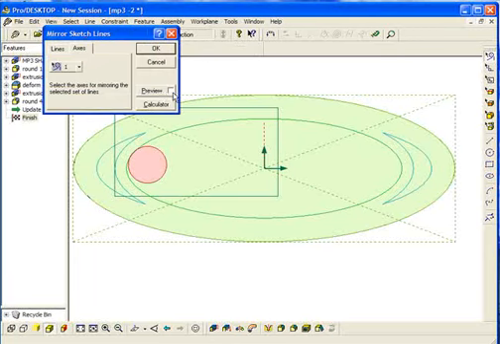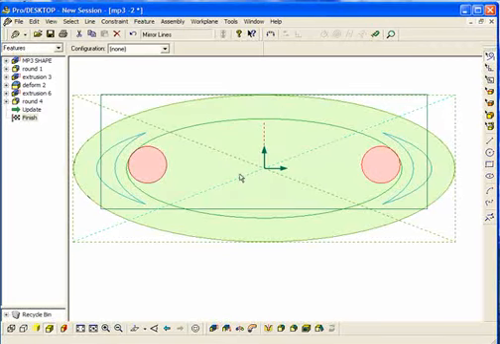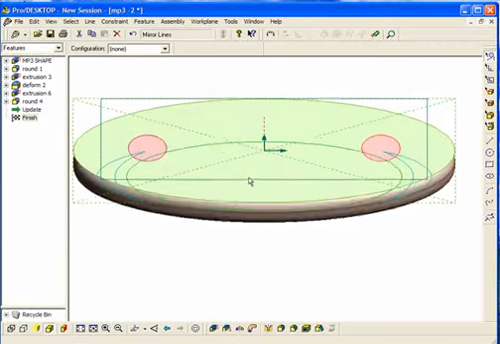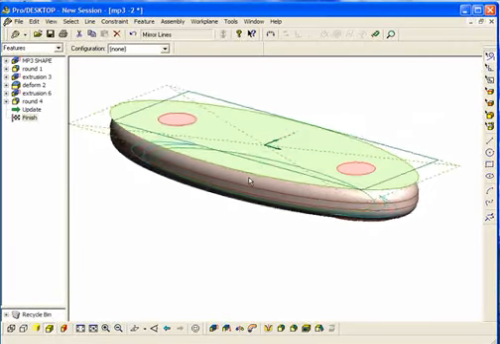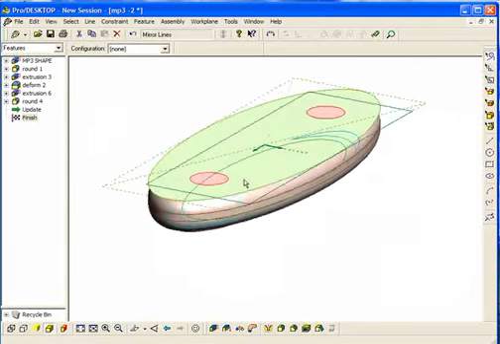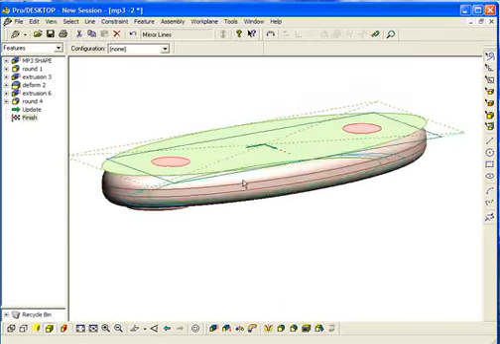Make sure the preview checkbox is checked. This will show you a preview of where the circle will appear. Click OK. Using the arrow keys, tilt your model back so you can see that the two circles are indeed placed on the back of your MP3 player.